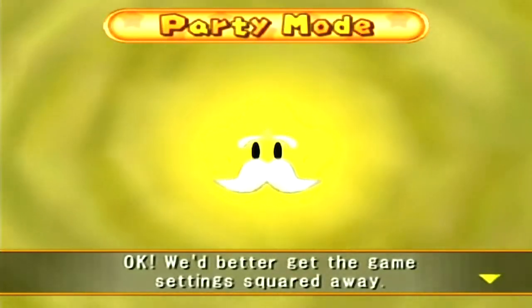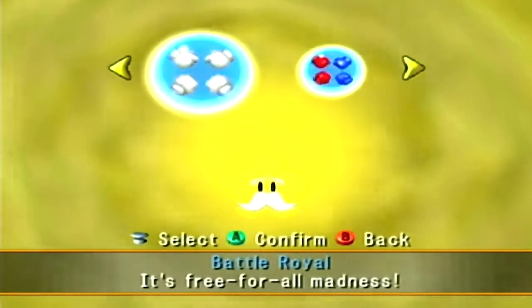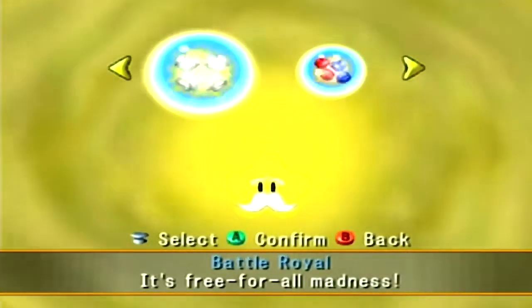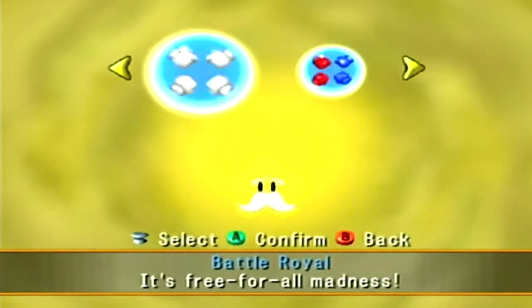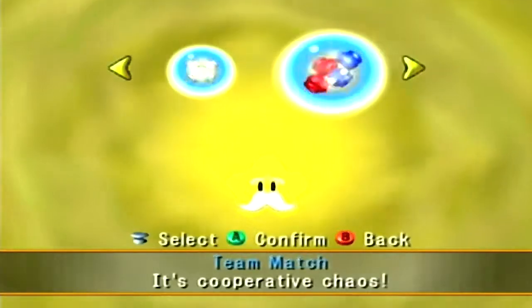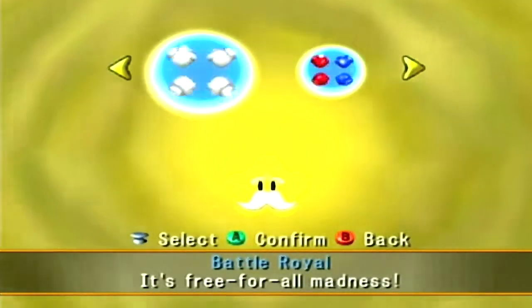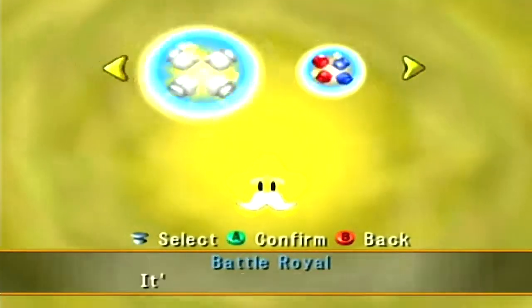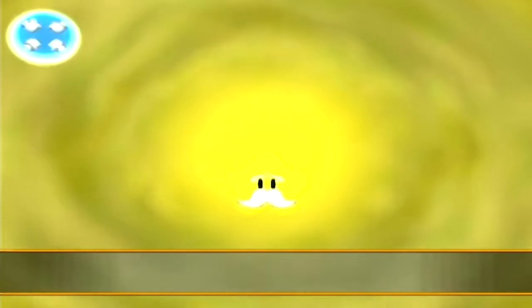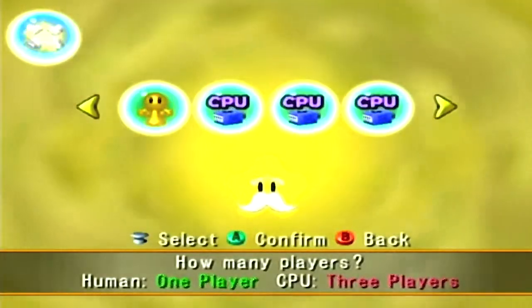Okay, we better get the game settings squared away. So this is what happens pretty much when you start a Mario Party game, is that you have to kind of decide what's going to happen. I'm going to do a mixture of both. Battle Royale. I'm still used to saying Battle Royale with Fortnite and PUBG out, but anyway. Or Team Match. Let's start with Battle Royale. How many players? CPU, yep. Confirm.